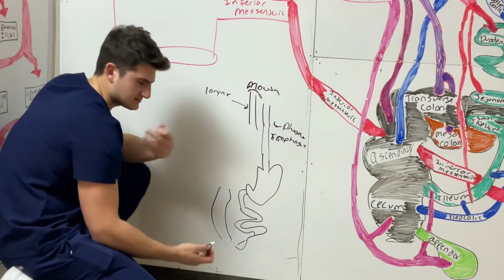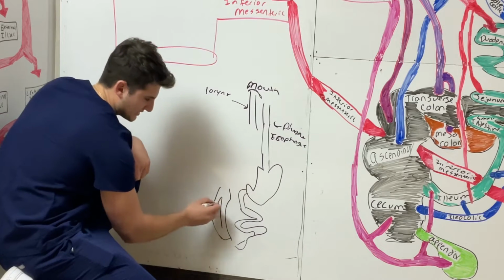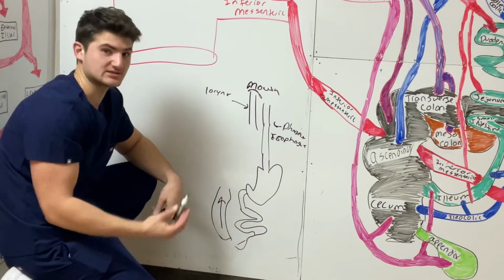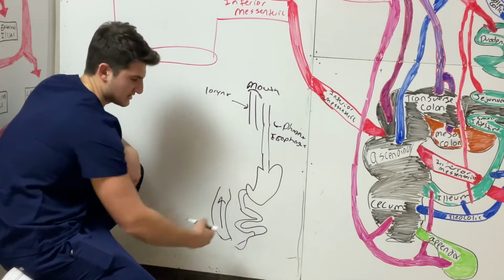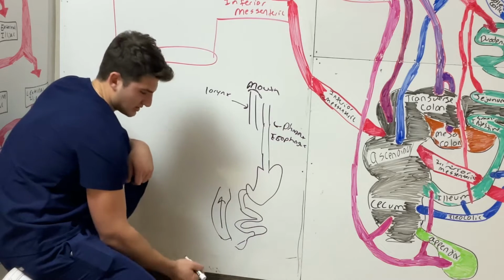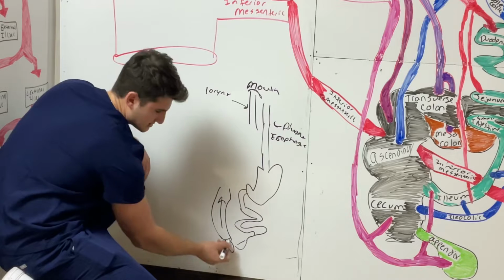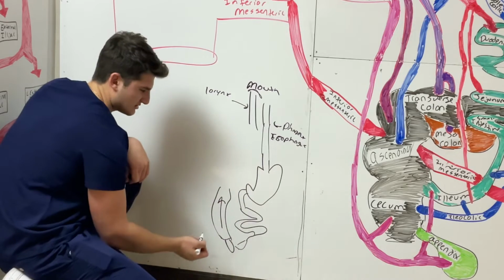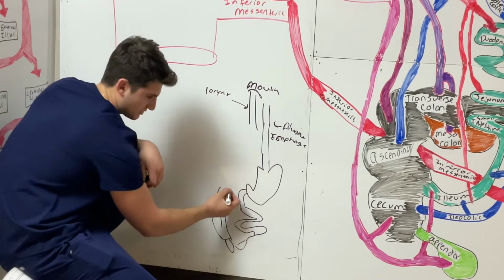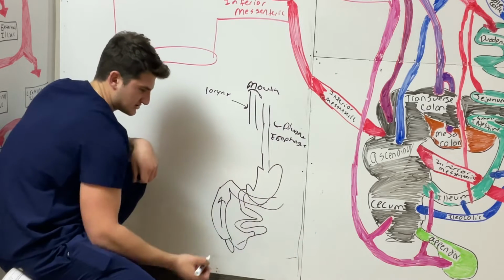So the large intestine has three different regions as well. The first region is one that's called ascending because it's ascending upwards. It's going to be on the right side of the body. Connecting to the ascending colon, or the ascending large intestine, is going to be the appendix. Now, from the ascending colon, we're going to go transverse. So that means we go right across. This is going to be known as the transverse colon.